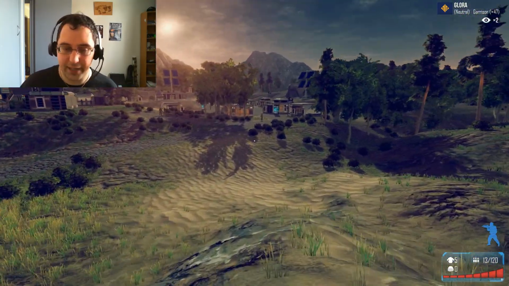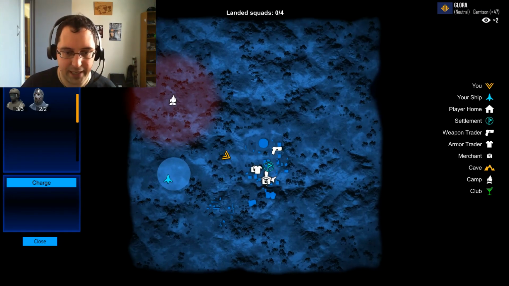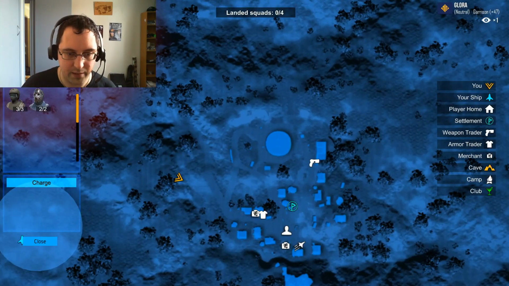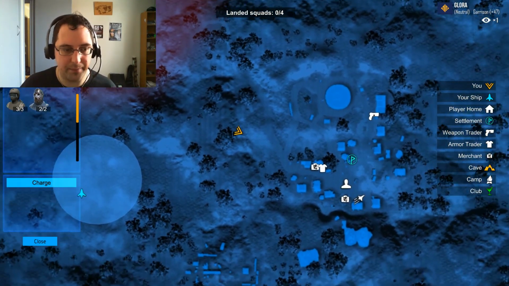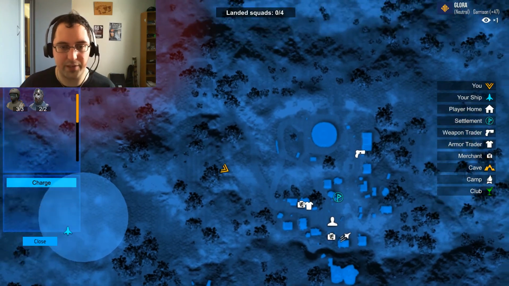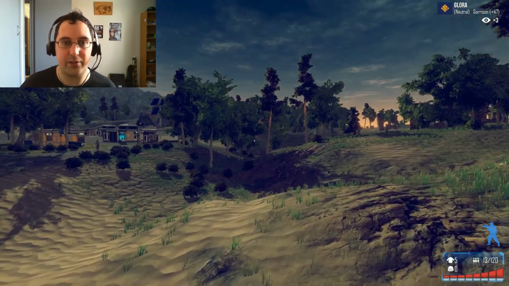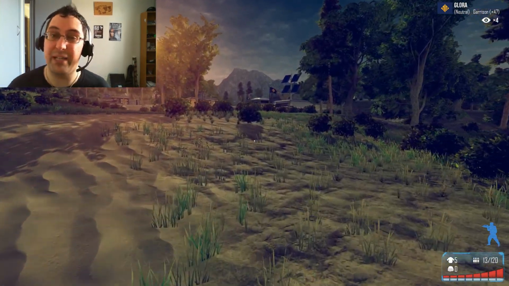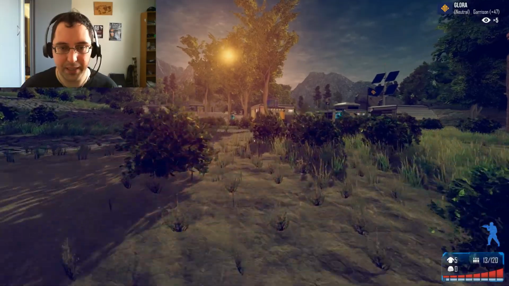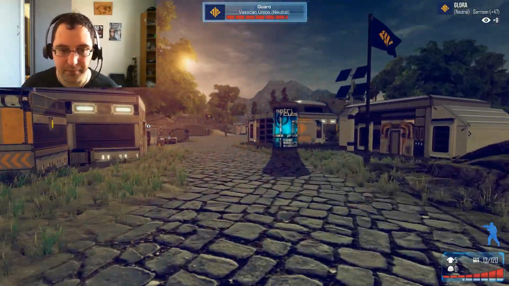My only complaint is the map. So this is me on the map here. If we can zoom in. I can't scroll. There we go. It would be nice to be able to still move while you've got the map up. Or at the very least have a compass on this screen so we know which direction we're heading in. And maybe even a mini-map would be quite helpful. But like I said before, it's early alpha. A lot of these features are probably coming.